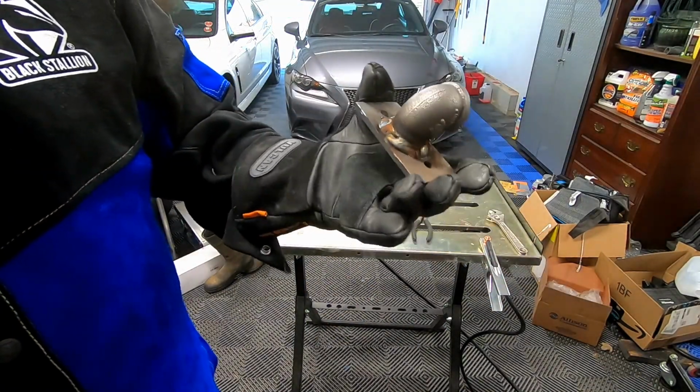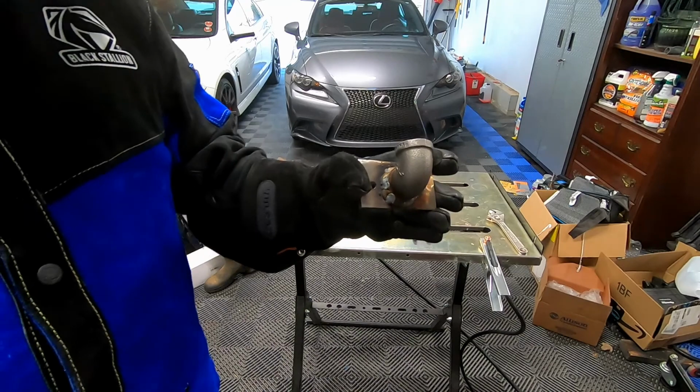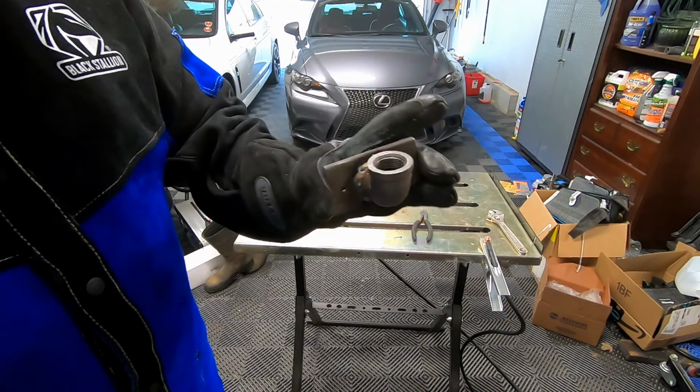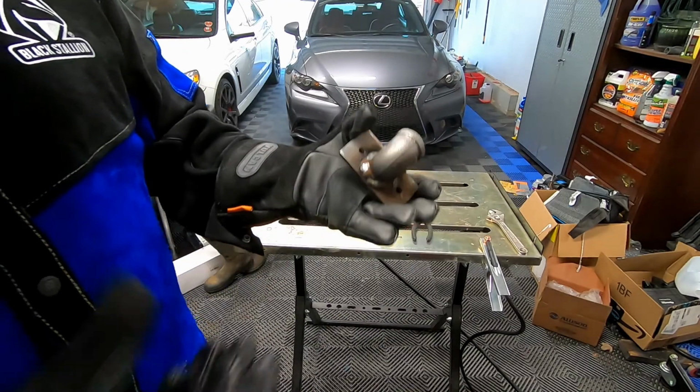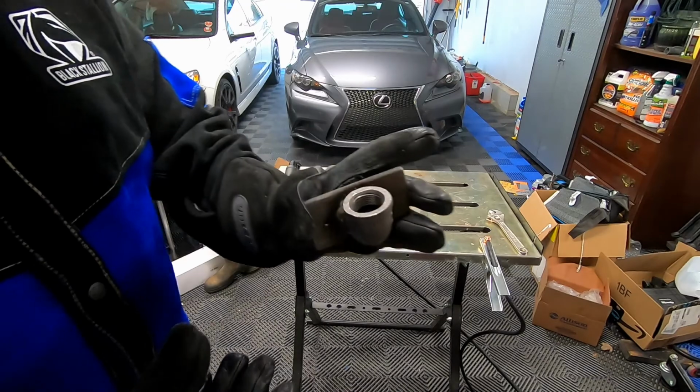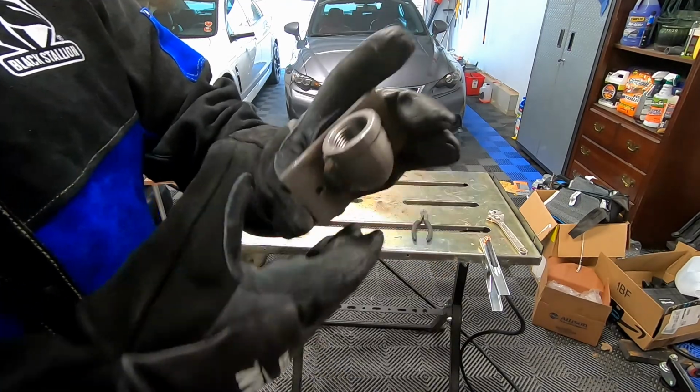Well, I'm not super proud of this weld. The welder is making a weird noise, so I don't know. It's not beeping, it's almost like the feed, but the feed just ran just fine, so I don't know what the heck's going on. But yeah, so this is done.